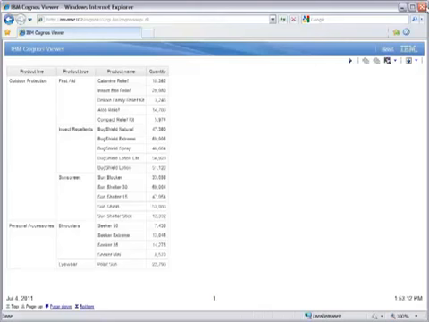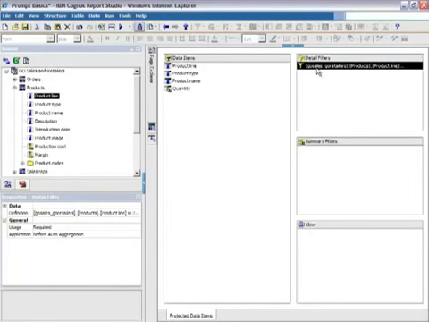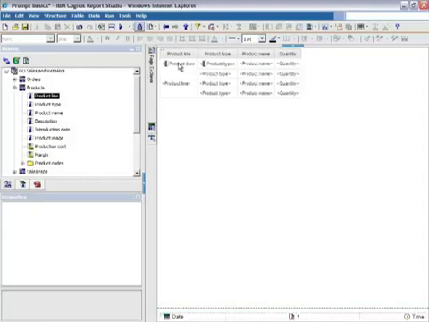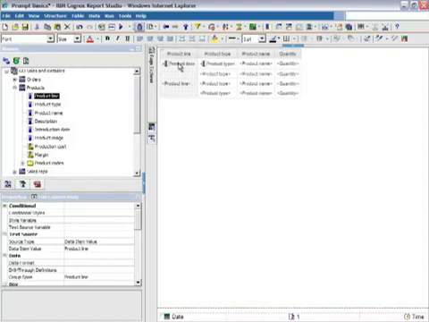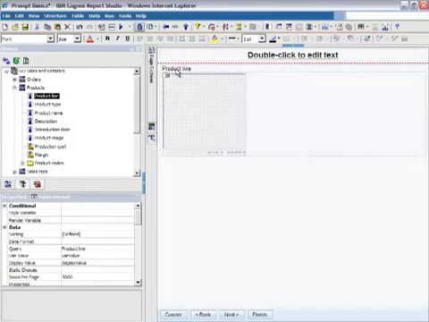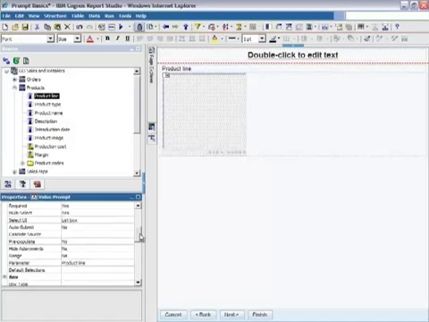Let's close our report, go back to Report Studio, and remove our filter from the query. I'm going to start by going back to my page, select page 1. I'm going to click on Product Line, and now I'm going to click the Build Prompt Page button. You'll see I get a new page with a prompt control on it and a label, Product Line. If I look at the properties for my prompt control, you can see it references a query called Product Line, and it has a use value and display value, which reference two columns within that query. And if I scroll down, it references a parameter called Product Line.